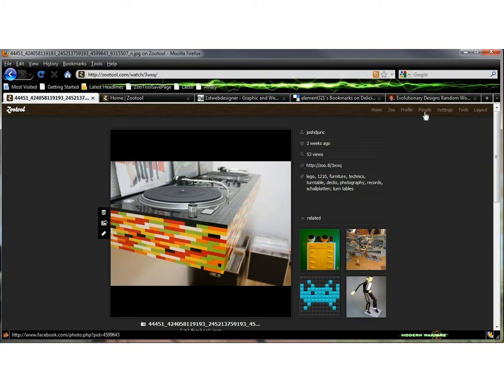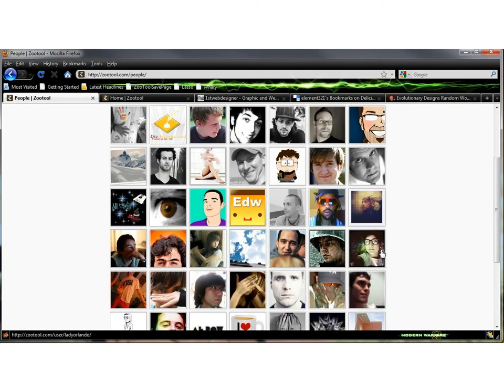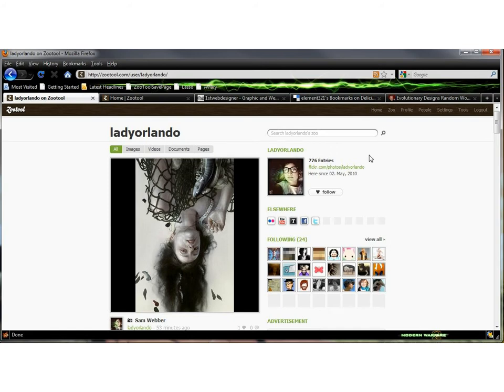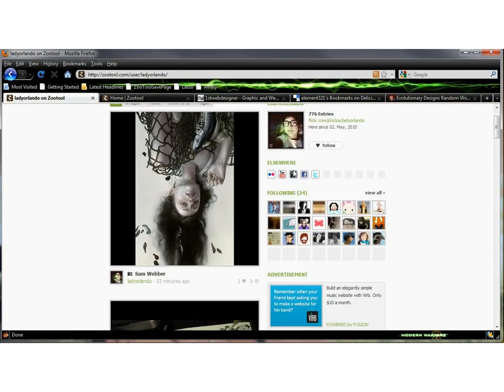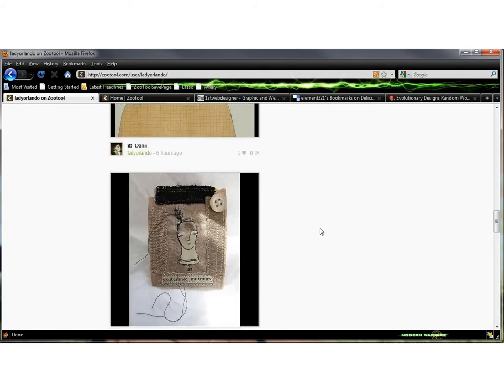Once you're done looking at that, you can go look at people. This is going to be everyone on the network, and if you click on one of their images, you can see what's going on with their information. Of course, what you'll see is like what you'll see on your own profile, the name of the person, how many entries they have, where their account is, or their web page, how long they've been a member, and if you want to follow them or not, and where you can, if you wanted to stalk them or just follow them, you got that right there. You can click all the different various networks, shows how many people they're following. And let's go through this person's stuff and see if we can find something we want to look at.